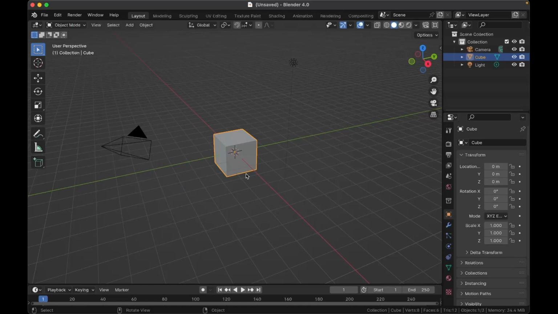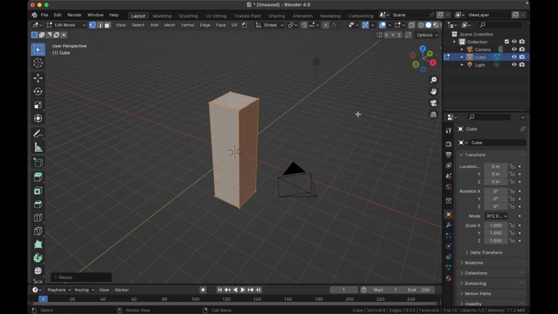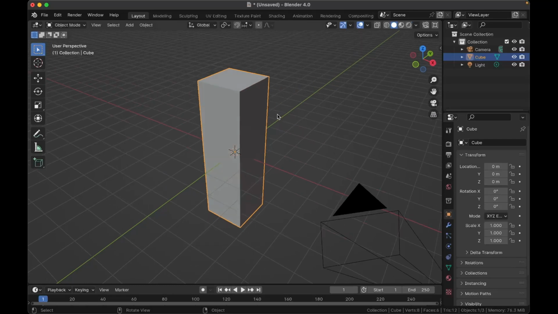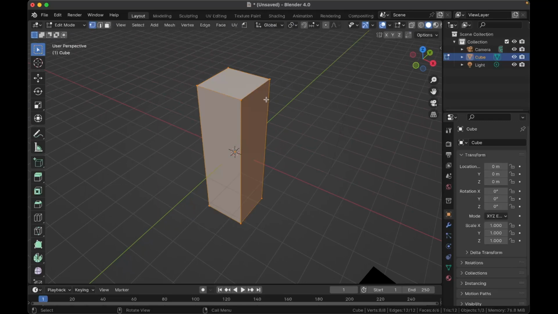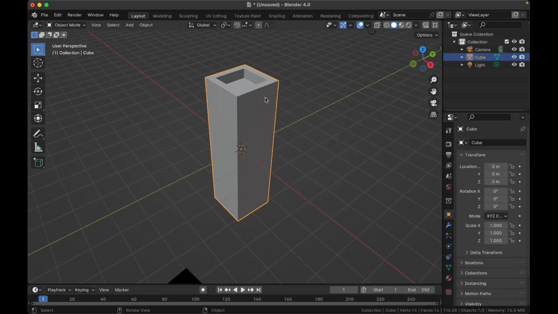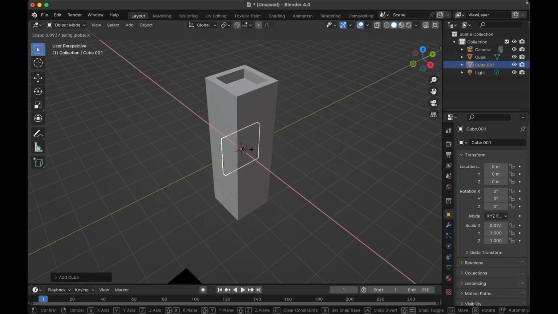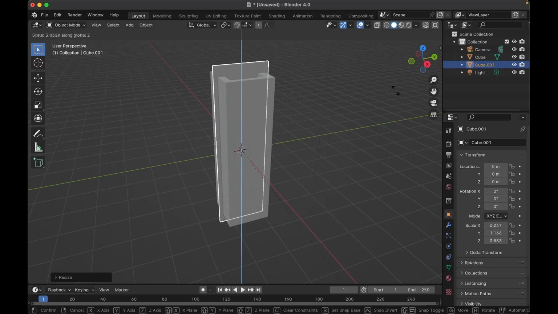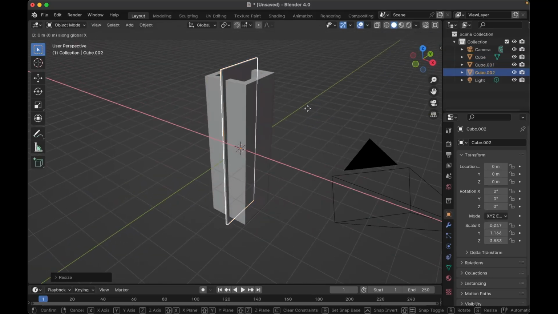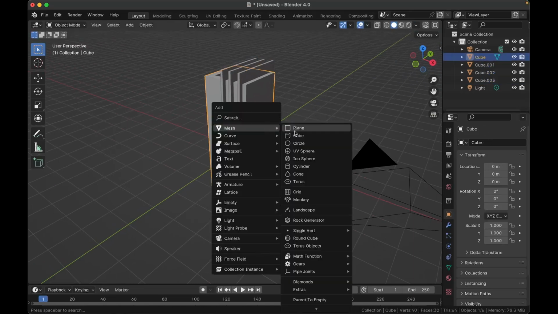Okay, to make a building, the steps are pretty simple. First, you're gonna model your building in two parts. So make the middle of the building. You can follow a reference and make one better than this one I just made, which is nothing. And then you're gonna make the detail part. So let's say this is the inner part of the building. There we go. And then we'll make the details. The reason it's two pieces is so we can have two different materials, which will be important later. Not totally necessary, but it will make things easier.